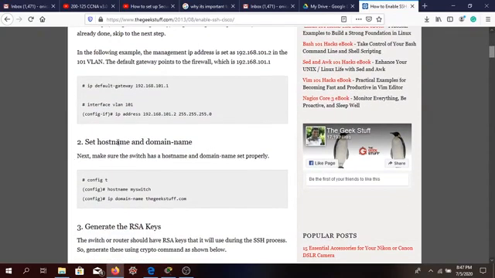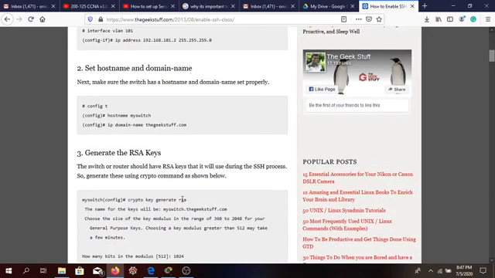In this step 2, we need to set the host name and domain name. The host name section is already configured. For the domain name, do we need to configure the domain name as well to create the SSH? I'm not sure. But as it is saying right now that we have to set the domain name as well, then we will create the domain.